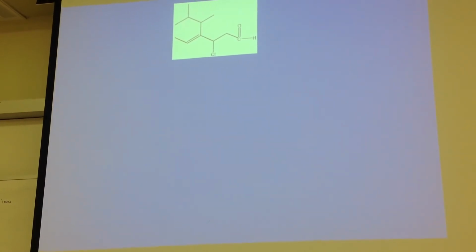The rule of thumb with IUPAC is you get the longest chain containing the most functional groups, which says that might not be the longest chain, right? Your parent is going to be right there. Even though it's not the longest chain, it gets that double bond. It has the most functional groups. And that really simplifies your naming quite a bit.